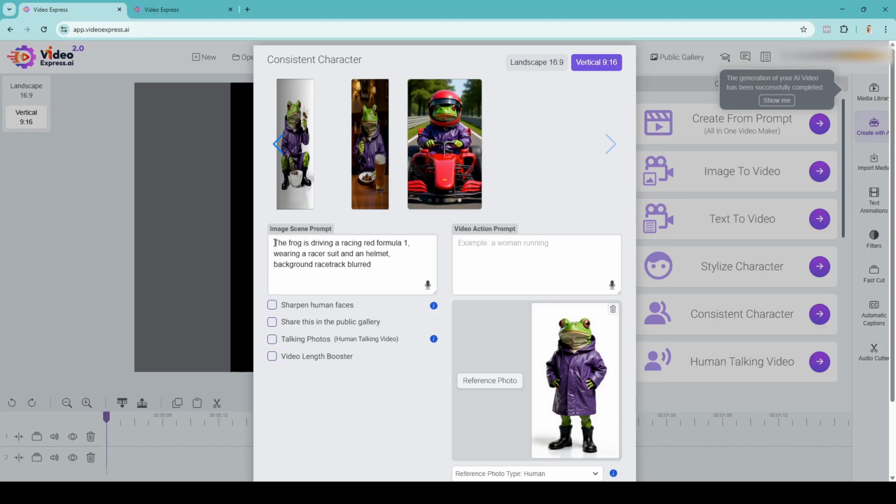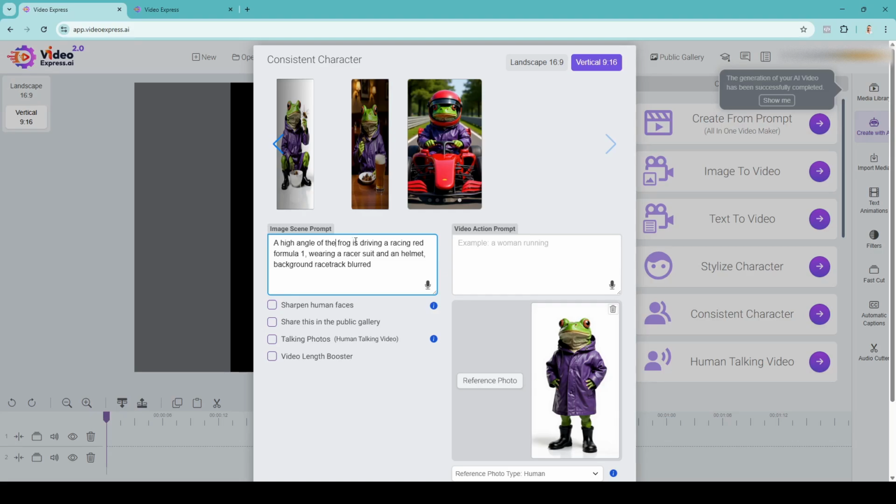Yeah, I want to say that you can change the angle as well, how you are perceiving the image. What angle do you want? Low angle, high angle, from the side, all those kinds of things that you can do. I'm gonna put a high angle of the frog, because you can see the reference photo.